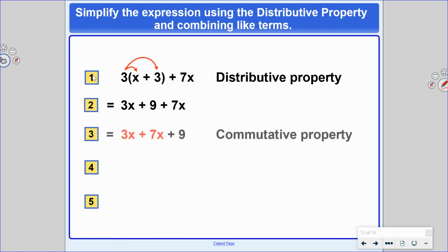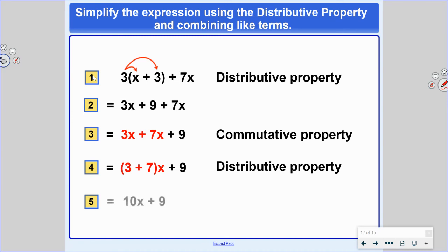If we use the commutative property, remembering that you can do that with addition, you can change the order and now use the, well, most of you can skip step 4. If you see 3 X's and you see 7 X's, you know right away that you can combine some like terms. Once again, just a reminder, that will not change to 19 X's. If you envision this repeated addition, you have a bunch of X's, and then you have a bunch of known quantities, so you cannot combine those.